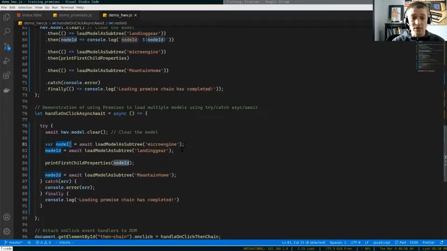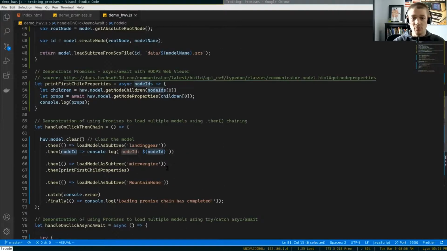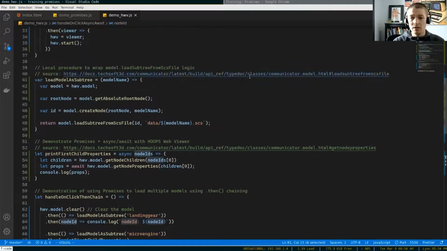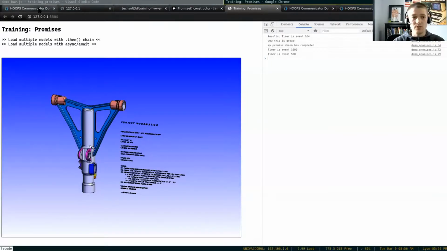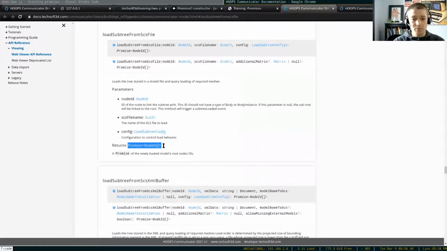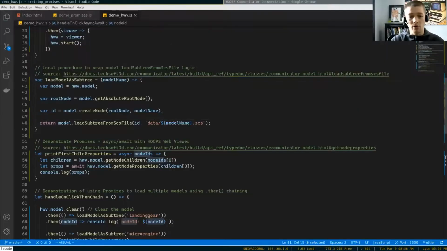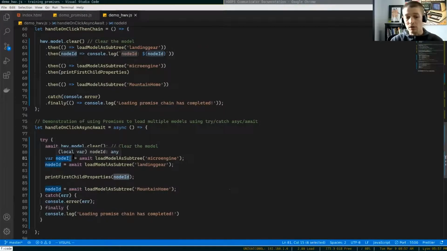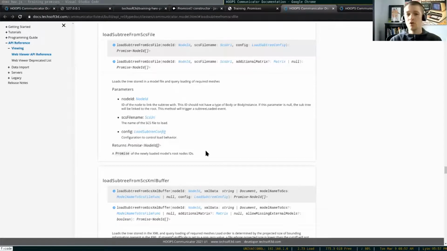This is really it. These are the basics of promises. And again, when you're navigating through our documentation, you're going to be looking for things like promise, node ID, or for that matter, any documentation you encounter from here on out. And you can start to realize and understand the power of using these .then chains or async await, if that's preferable for you, right out of the box. No other feature configuration you need. It's right there. It's available, and you can start using it.